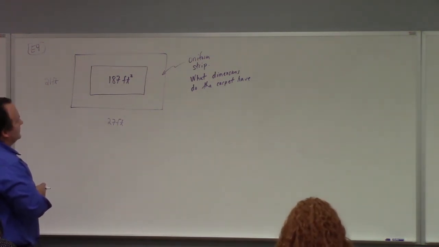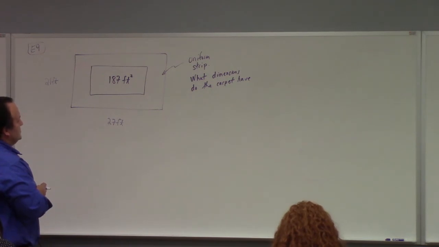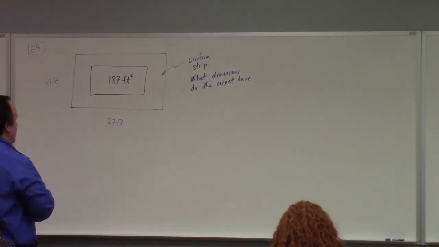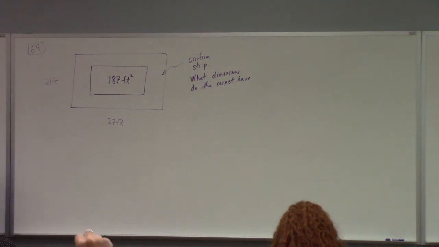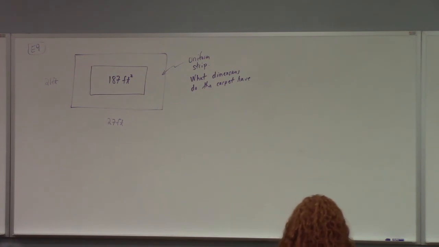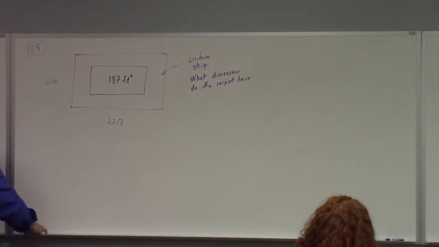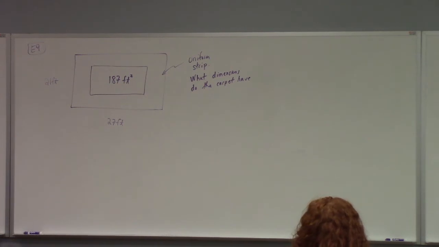Let's see here. 187. All right, so what should I do? How do you find the dimensions of the carpet? I mean, you want the length and the width of the carpet, right? But I think those are not good choices for the variable here. What's really, to me, the question is, what's the width of the strip? So I'm going to call the width of the strip x and go from there, see if I can put it together from that. That's not given in the problem. That is a creative leap, all right?